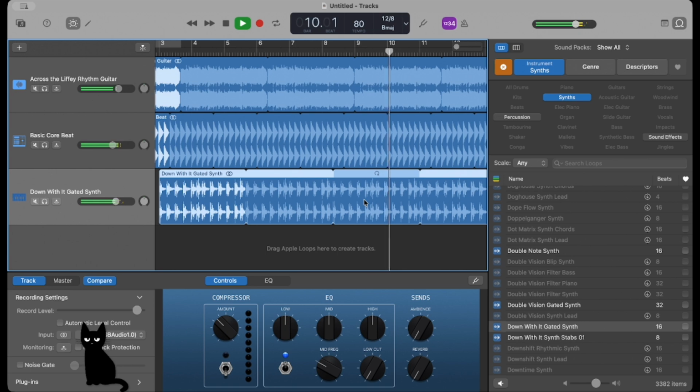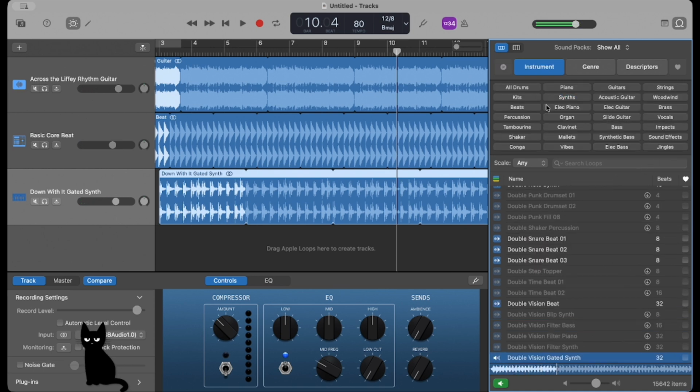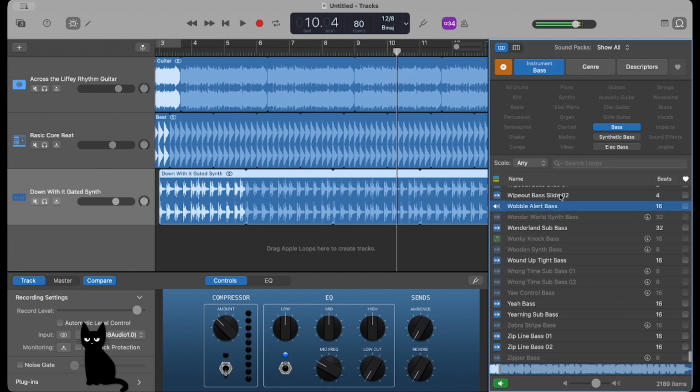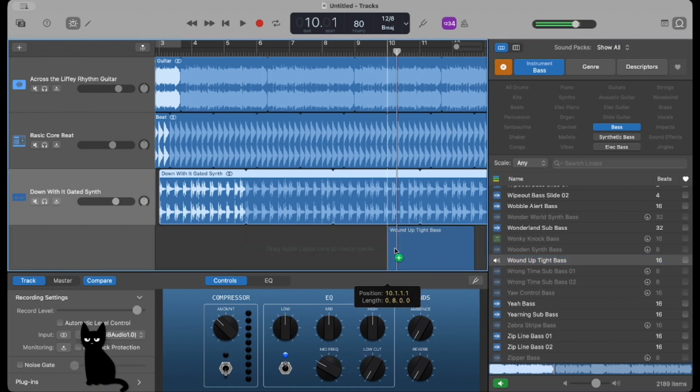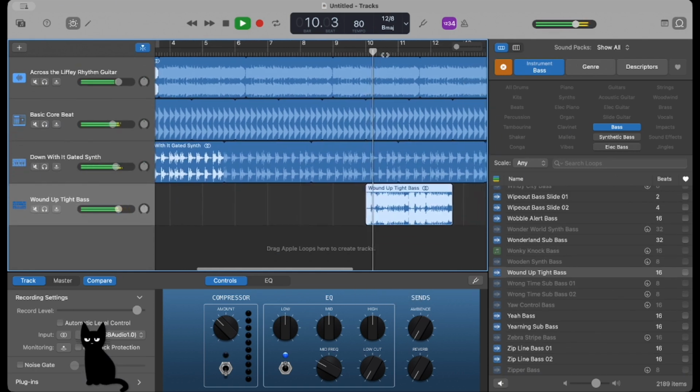So I sort of go here and then add, and like I say, I like to add a bass. So if we get a bass, and go onto a type bass and add that right about here, and then start playing that too.